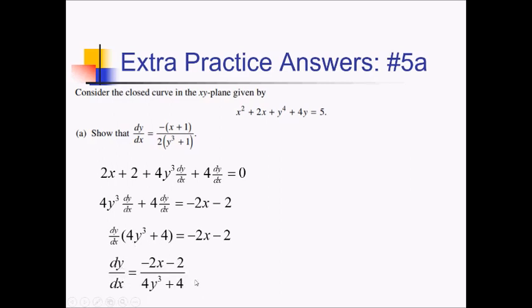Now this is where you have to reread the question. It says, show that dy over dx equals this expression. Well, this expression might be equivalent, but we haven't actually said that this equals this other expression. We still have to get there algebraically. So a couple more steps. We can definitely factor a -2 out of the numerator. That would leave us with x plus 1, which sort of matches what we have up here, so that's a good start. Denominator, we can also factor things out, like a 4. That would leave us with y cubed plus 1, another fantastic step. And then 2 over 4 we can reduce to 1 over 2. So in the end, we do end up getting what they told us to get.